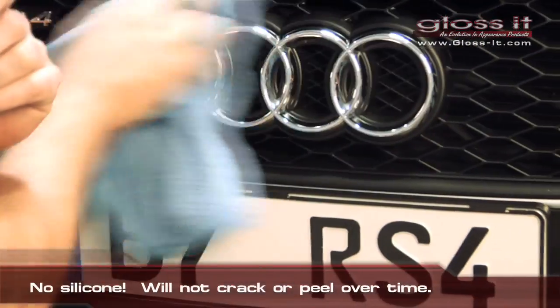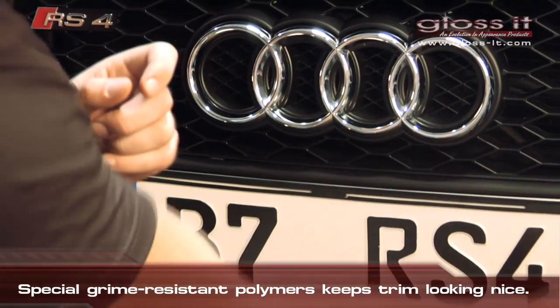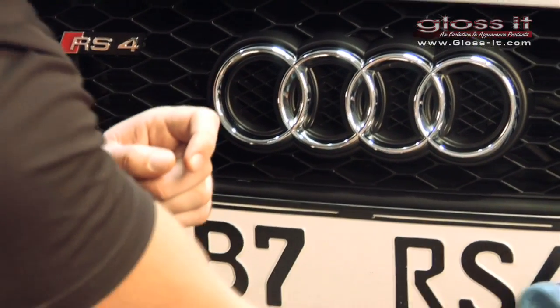T.R.V is a great product for any vinyl, rubber, or exterior panel trim pieces, and it also can be used on tires as a base coat before putting our signature tire gloss.